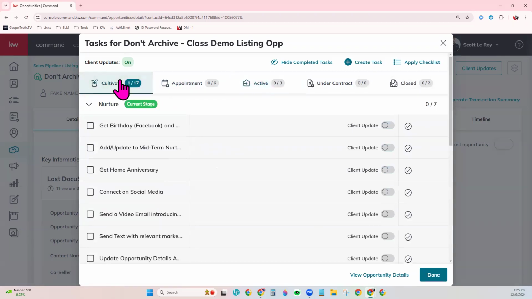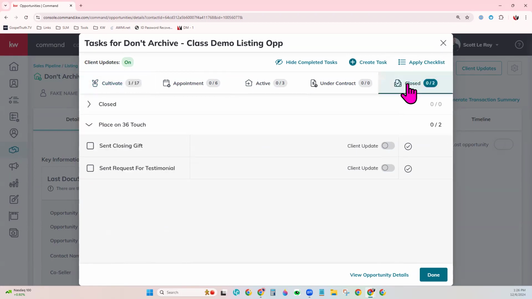So you can click through the phases and even the stages within this checklist and have different items that you want to get done. You also can set a due date for these tasks, something that's a little different than your regular tasks that you have over here underneath your tasks icon in command. Something that's different with the opportunity tasks is you can actually set due dates based on important dates for that opportunity. Like, let's say over here in the closed phase, you want to set a task to call them in 2 weeks. Hey, how are you doing?